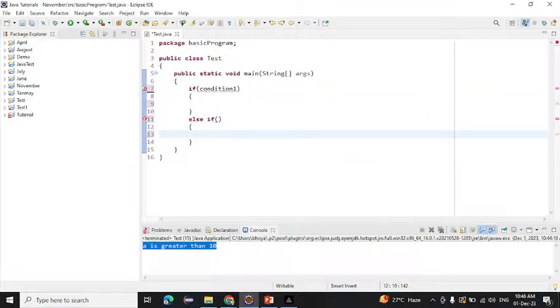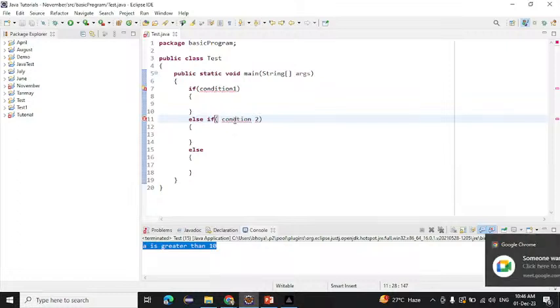And if both conditions are wrong, it will come into the else block. Here we have condition 1 and condition 2. It will check the first condition first. If it is wrong, it will go to the second condition. If this condition is also wrong, then it will come to the else block.